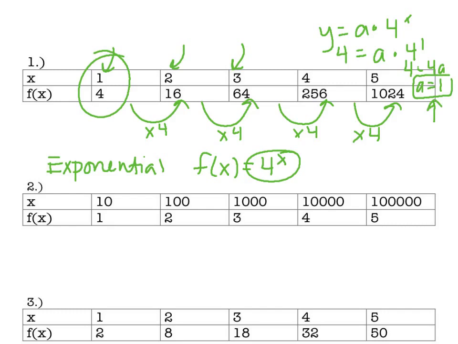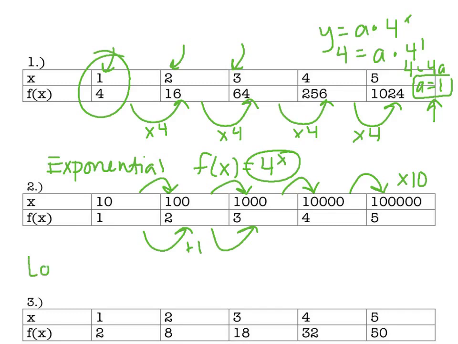The second example of a table is where people tend to be confused, because if I'm looking through there, I automatically see this trend where I'm multiplying every time by 10. And you have a lot more experience with exponential functions, so automatically you're thinking, okay, that's an exponential function. However, it's multiplying by 10 every time across x, and across f of x, or y, it's just going up 1 every time. And so this is the opposite of what we were looking at in number 1, and this is going to be our logarithmic function.